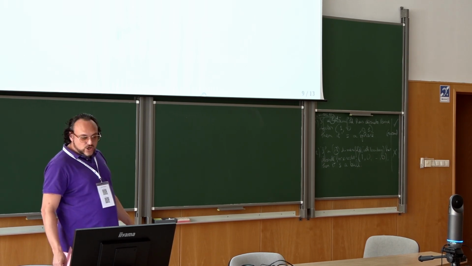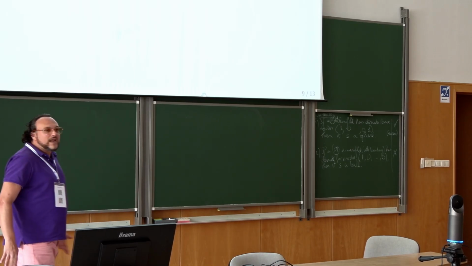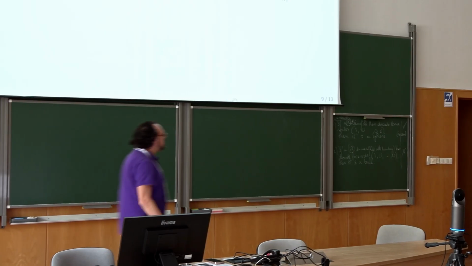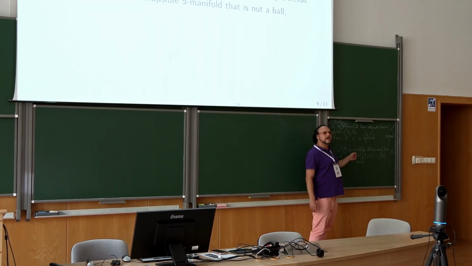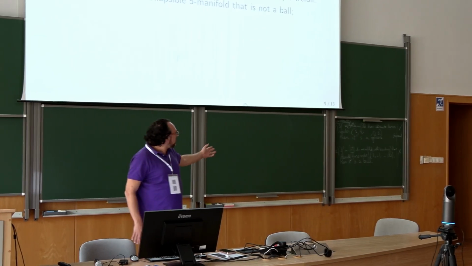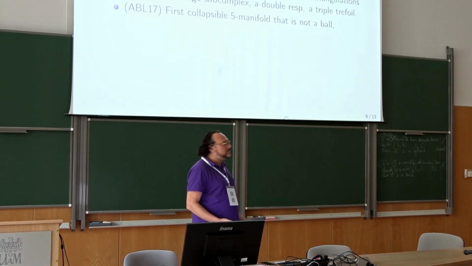But it turns out that this is not true. So this was not known. It turns out that you can have collapsible manifolds that are not balls. So this last line I wrote is that this is false if you remove the PL assumption. You can have a D-manifold, actually when D equals 5, that has discrete Morse vector 1, 0, 0, 0, 0, but it's not a ball.